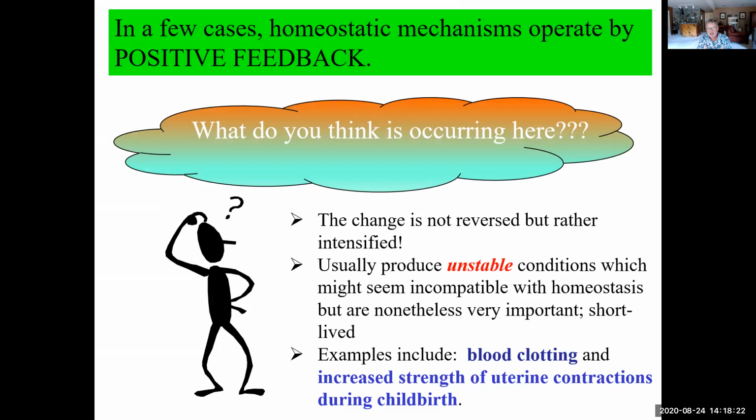The initial process of blood clotting actually does involve a lot of different clotting factors, and these are designed to temporarily kind of take us away from that stable state, but in so doing actually ends up helping us clot. Once the clot is formed, then this positive feedback system begins to kind of tail off. Same for uterine contractions, right? Once the baby's born, after the afterbirth of the placenta occurs, then the contractions begin to decline. It may take some time for that to happen, but eventually they do.